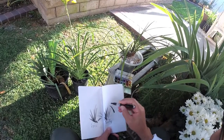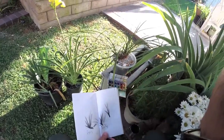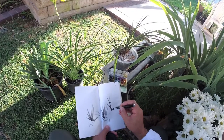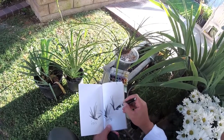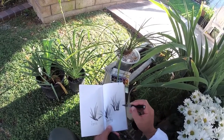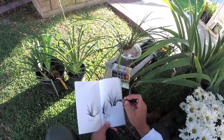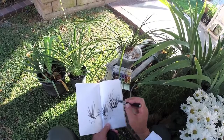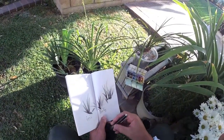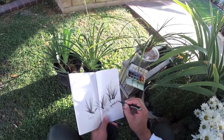Notice the shape of the root, like a growth. The young growth here, and the old one. So let me just, this could be buried, but let me make it clear here. There are maybe more than five or seven growths in this pot, particularly. And so it's very concentrated. This is the orchid, the cymbidium.